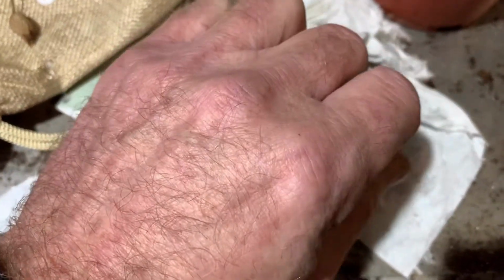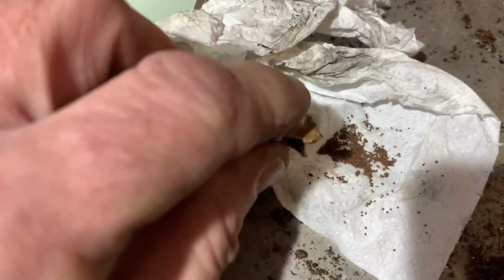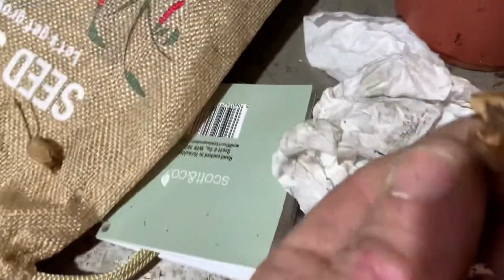See how many are in that? Look at all of them. We don't really need to, because we've got all them little seeds there. One of them and millions more in there. Well, hundreds probably. So I'll just get them all out of there.